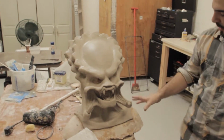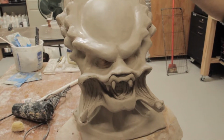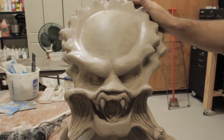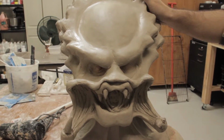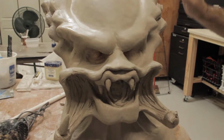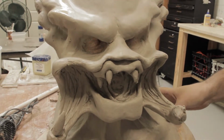It's sculpted to my own head cast. So this is a plaster copy of my head with Laguna wed clay sculpted on it. Most of the secondary forms are all on there, so I really just need to rough it out a little bit more and then do some detail sculpting.